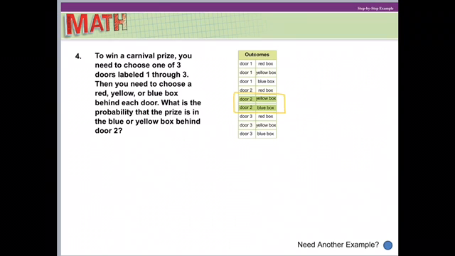So door 2 is right here, but only the blue or yellow box, not the red one. So now we know it's 2 out of the total of 9.